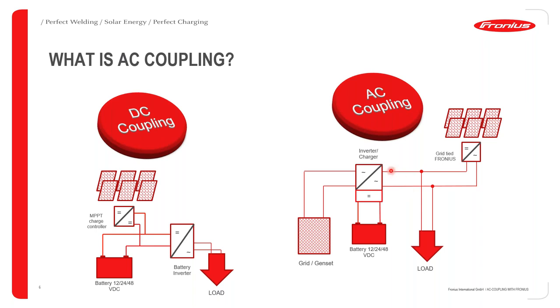So this definitely means that even if the battery charger and the battery are absent here, so long as it gets AC either from the grid or from the genset, it will definitely function and then supply power to the load point. So that's the basic difference between an AC coupled system and a DC coupled system. In turn, I believe I have sufficiently defined what an AC coupled system is: basically where the inverter in service takes its reference voltage from.